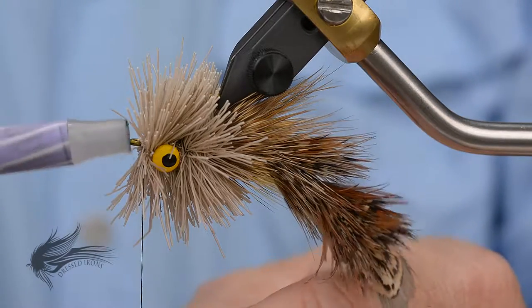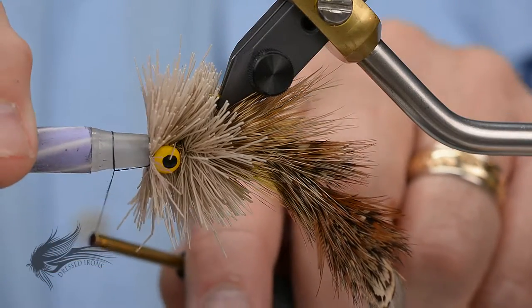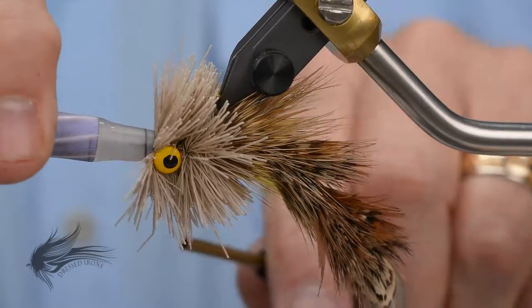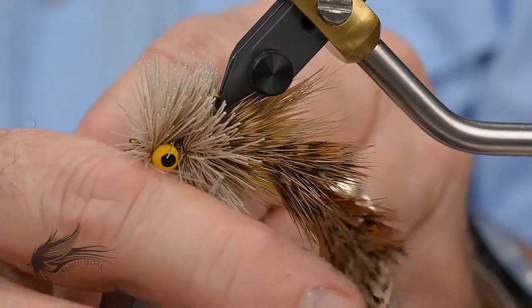Then you're going to use your high-tech half hitch tool. When I'm working with deer hair heads, I like to use a half hitch tool because it pushes the hair back out of the way as the knot is being drawn down. And I just want to put in three half hitches right behind the eye of the hook.